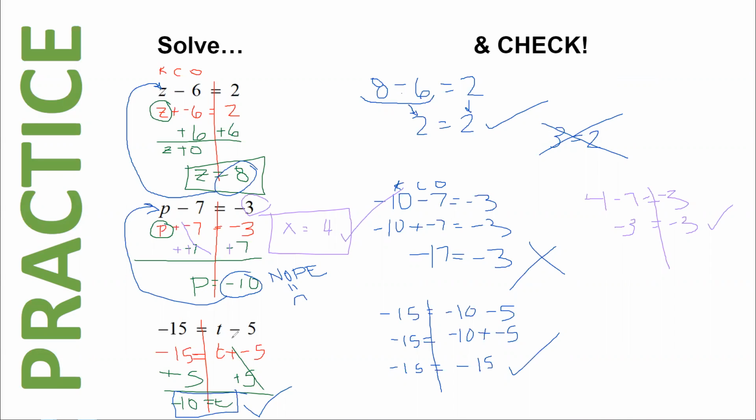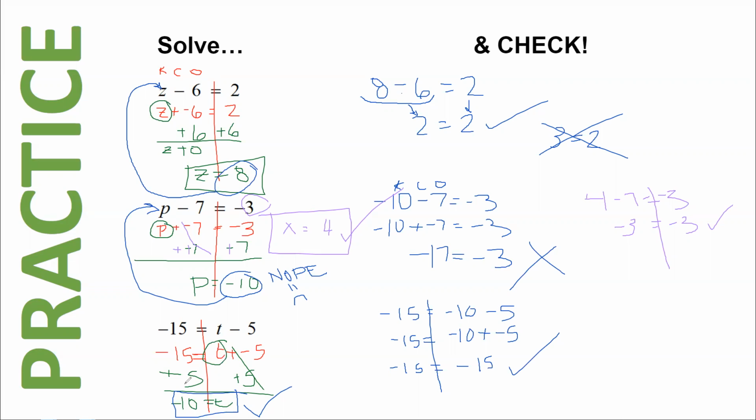So what I did was I drew my line. I forgot to circle my variable, so I'm going to go back and do that now. I drew my line, and then I KCO'd it. So I changed that subtraction to plus a negative. I noticed that there wasn't any simplifying that I needed to do, so I circled my variable, and then I added the opposite. So there was a plus negative 5, so I added 5, and that makes that go away, because negative 5 plus 5 equals 0.